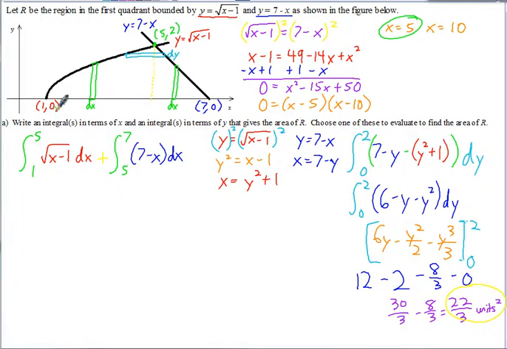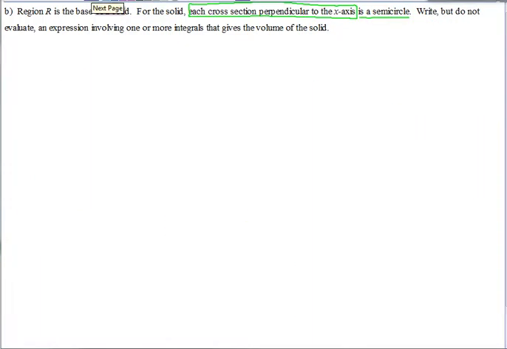Here's the x-axis. Perpendicular to that, we'd have to use the vertical rectangle, which means we'd have to split it up into two separate ones, just with volume instead of area. So recall for a semicircle, in the previous section of notes, we derived the formula for cross sections with a semicircle. The area was pi over 8 times the base squared.